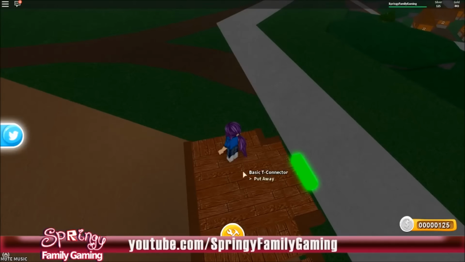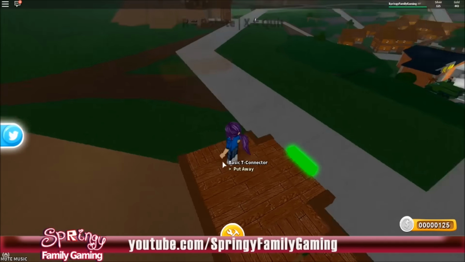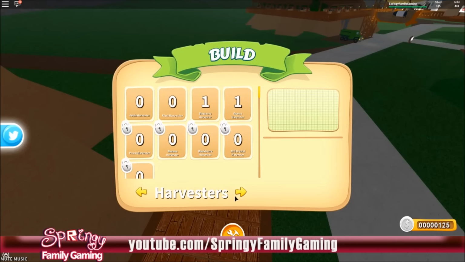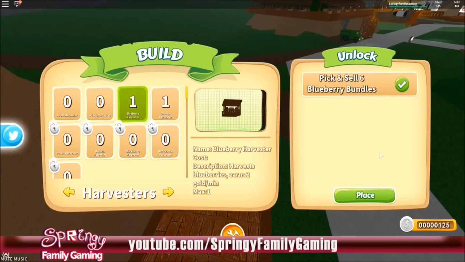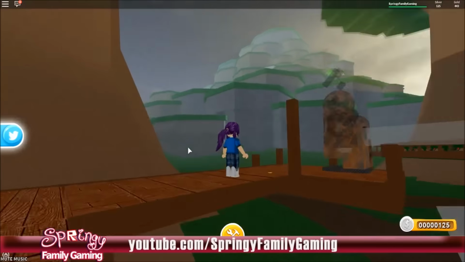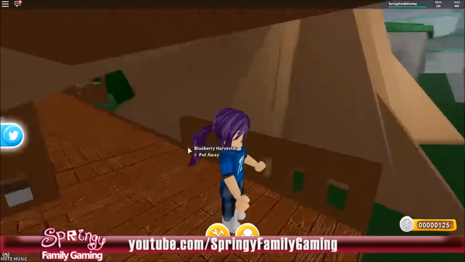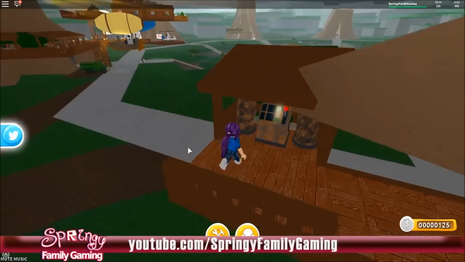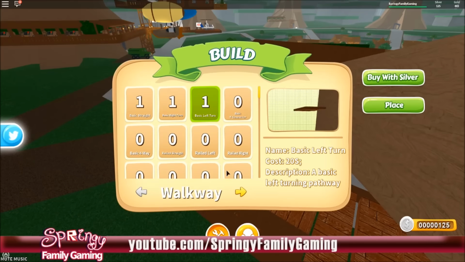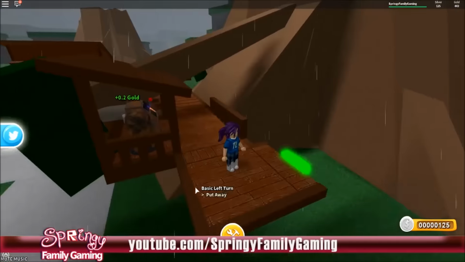Right, and here I thought we were going to put another straight. Good job. Then a harvester. Put the blueberry one actually. So we should be able to walk right under it now, at least. Yep, we can walk right under it. Now we want to make a turn. So we want to make a left turn. So let's do a left turn. Place. Ah, and it's raining.